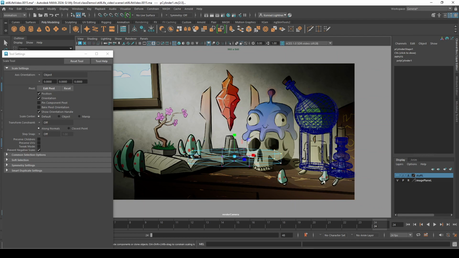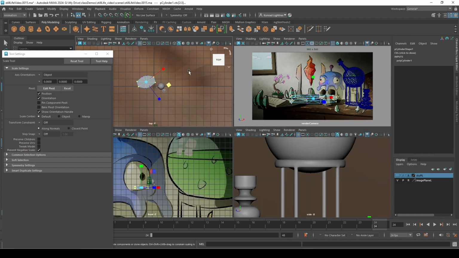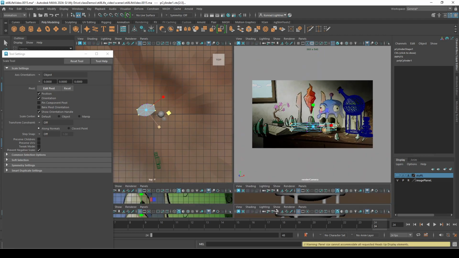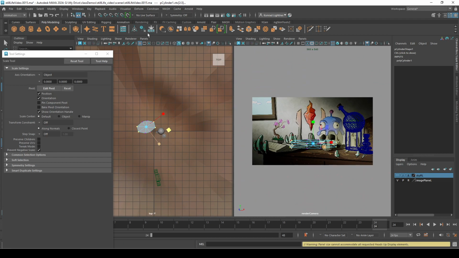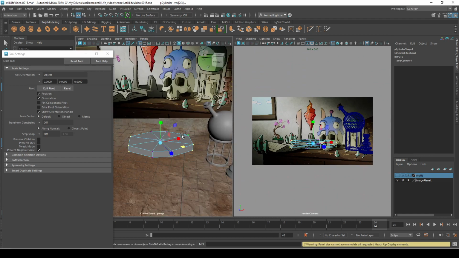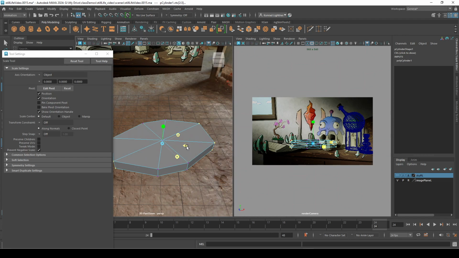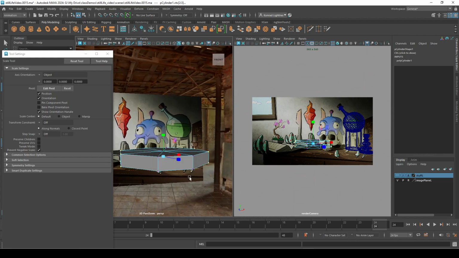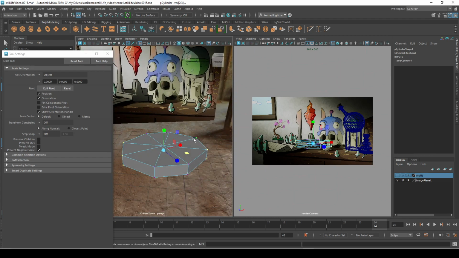Now I'm going to go to, that went too far. So let me go back here, and sometimes it helps to have your image here and then change this to a perspective camera so you can look at both. So it looks like something like that, and that's looking better.